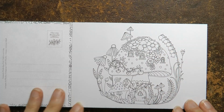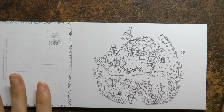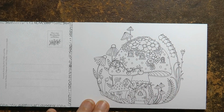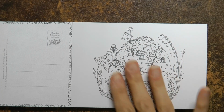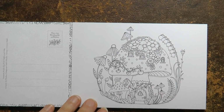I think that's okay. Now these aren't terribly thick postcards. I would never just send it as it is anyway in the post. I would always pop it in an envelope. That would give it a slight more protection, but it would mean what you've coloured doesn't get spoiled. But often I use them as gift tags and things like that as well.